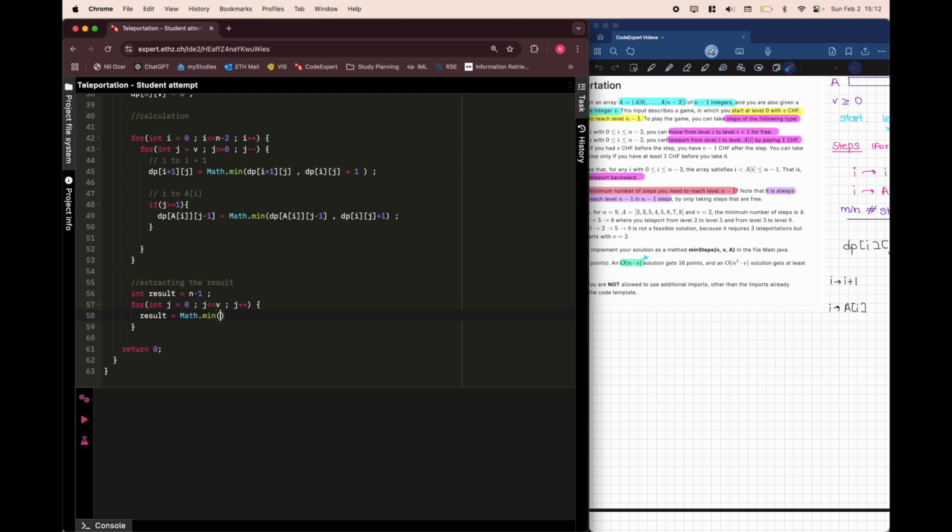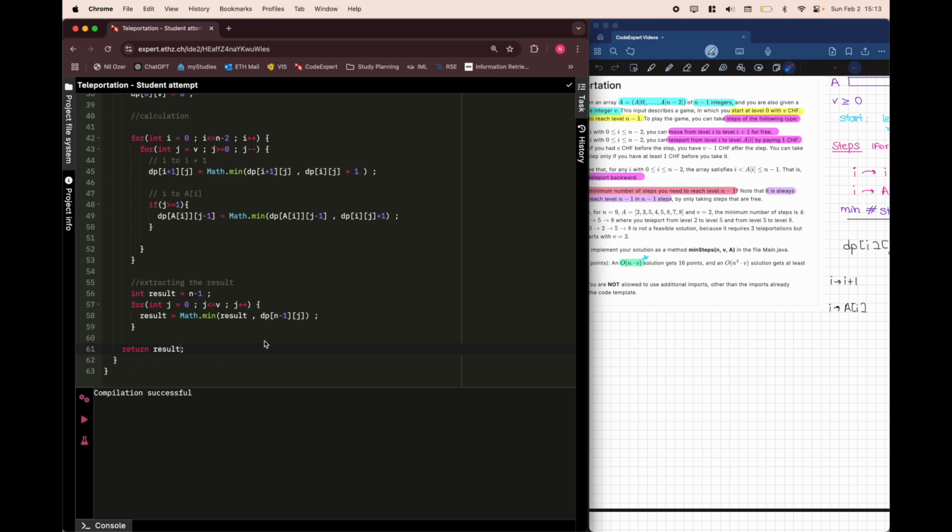So I do this with looping through it once and with the Math.min function again. And the result is at level n-1, right? Because we're trying to reach that. That's how we do it. So we loop through the francs once and we find the minimum entry of dp n-1, j. So how can we reach level n-1 with minimum number of steps? Then we return our result and we should be done now.